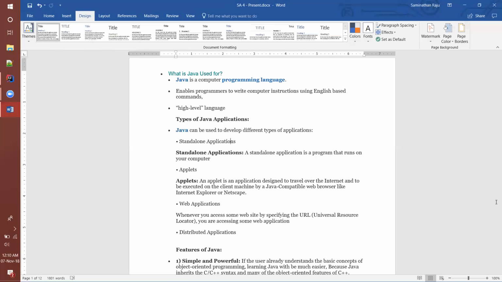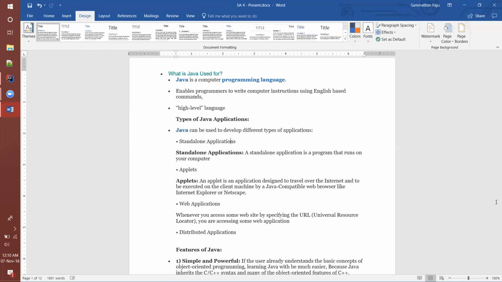And the third type is actually the web application, right? If you access something on the web server, then you're opening up a web application in some form. And they're accessed through web clients via web browsers like Chrome or IE or so. So whenever you access some website by specifying the URL, you are accessing a web application.